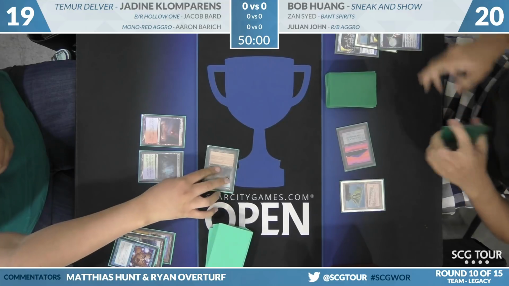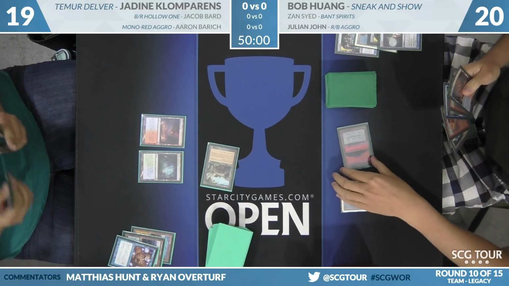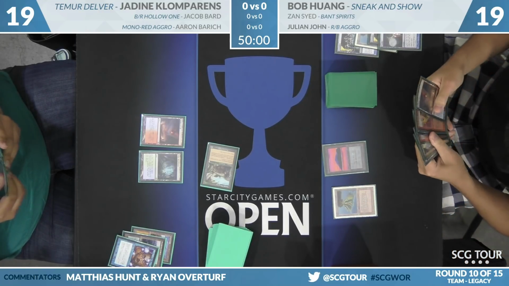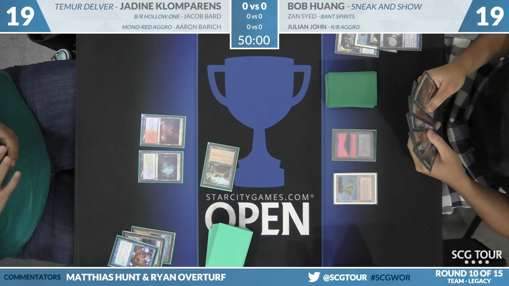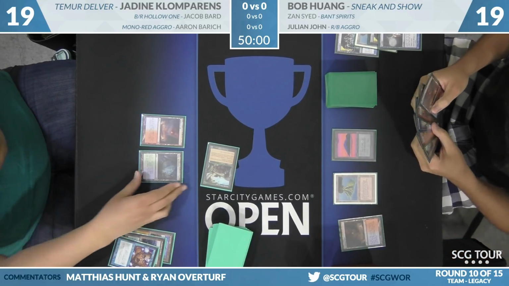So, Ryan, I want to talk about Bob's play there. He had Volcanic Island, but made Ponder before making the land drop. It was almost an invitation for Jadine to Daze the spell. Why would Bob play it that way? So it looks like he has these sneak attacks, and he wants to be able to resolve that one. He does look to have an Ancient Tomb and another land, so he'll be able to shove through the sneak attack one way or the other.